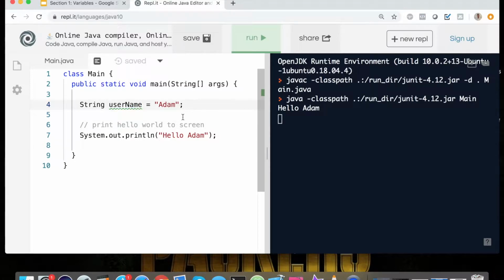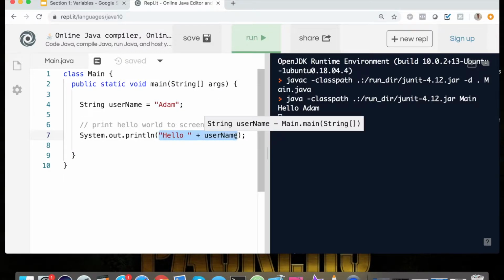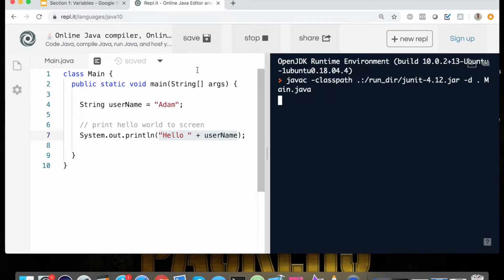Moving on, though. So now I want to remove this hard-coded value and replace it with the variable, essentially. So I'm going to delete that, and I'm going to keep the space in there, and now I'm going to concatenate this. This is called a string literal. I'm going to concatenate this string literal with, and concatenate sort of means like join. I'm going to join or add together this string with this string here. And now, as we would expect, now it's going to do the exact same thing as it did before. So when I run that, it should still print out hello Adam.